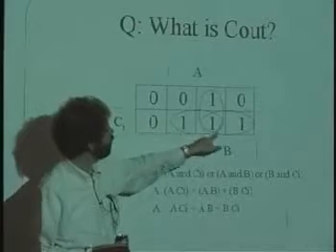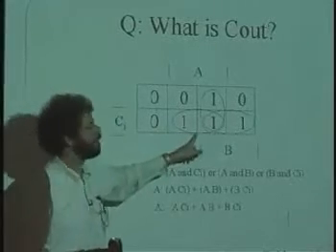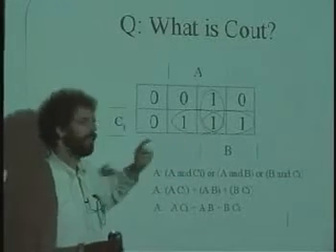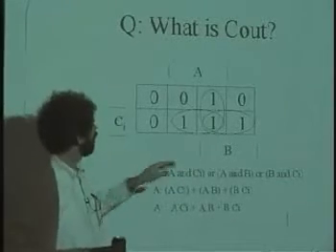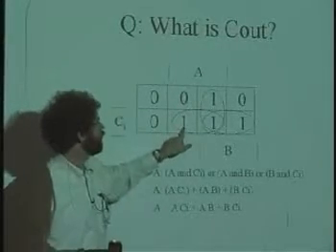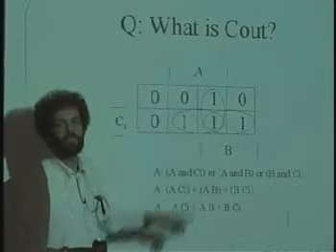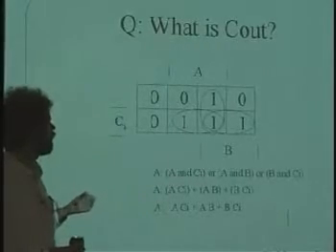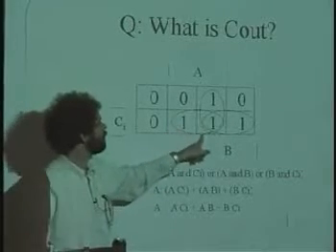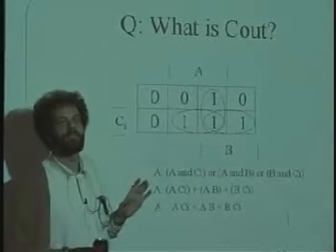And now I circle both of those, and what I'm really doing by making that bigger circle is I'm saying I don't care if B is a 1 or if B is a 0, as long as the other two inputs to this system satisfy A is 1, C sub I is 0, it doesn't matter. The output's going to be 1. Don't care about B. In other words, I'm going to extract from this thing the fact that it's insensitive to B. So this term is just A C sub I without a B.